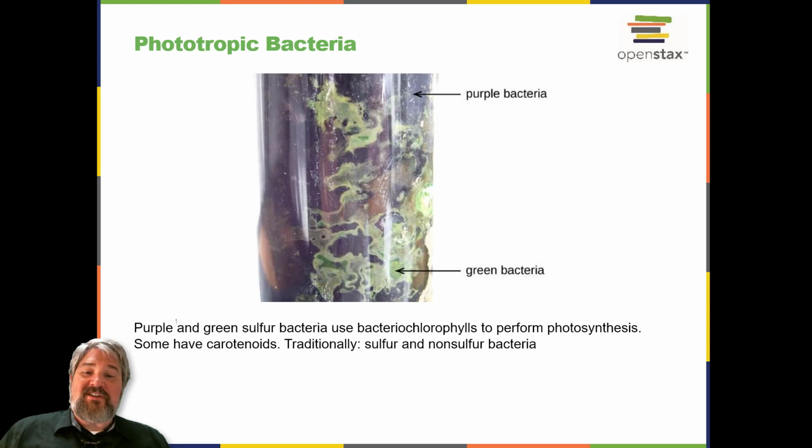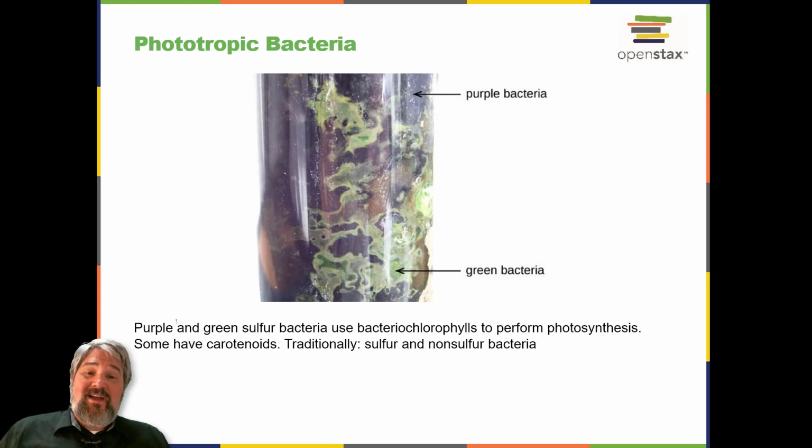When they produce oxygen, they perform oxygenic photosynthesis. When they do not produce oxygen, they perform anoxygenic photosynthesis. With the exception of some cyanobacteria, the majority of phototrophic bacteria perform anoxygenic photosynthesis. One large group of phototrophic bacteria includes the purple or green bacteria that perform photosynthesis with the help of bacteriochlorophylls, which are green, purple, or blue pigments similar to chlorophyll in plants.